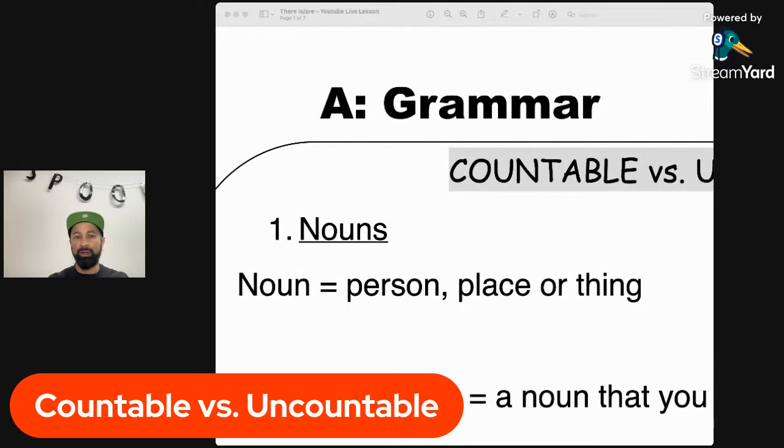Okay, and while you guys are typing and telling me your costumes, let's continue with the lesson. Countable and uncountable. We're looking at nouns first. Let's go over a quick overview of what countable means and what uncountable means. And I'll give you a couple of tricks to help you when you're trying to choose between a countable and uncountable noun.